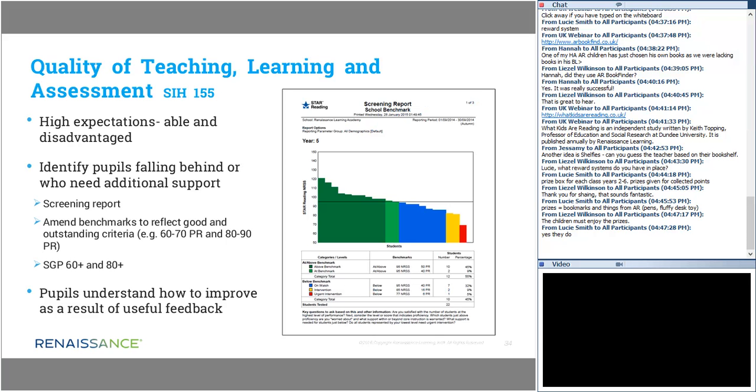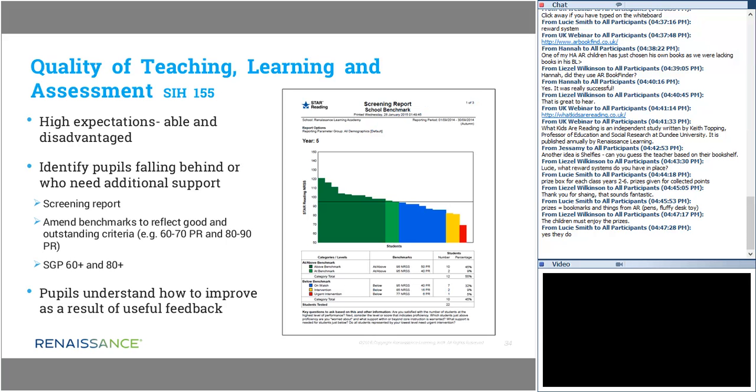There's a screenshot here of the screening report. Can you just give me a tick or a cross whether you use your screening report? If you're new to AR, then you might not have had a chance yet. Martin, I can see that you have. So, Chris, you've used yours as well.